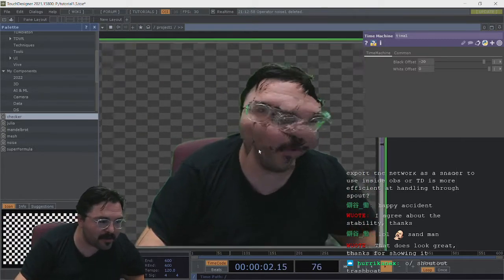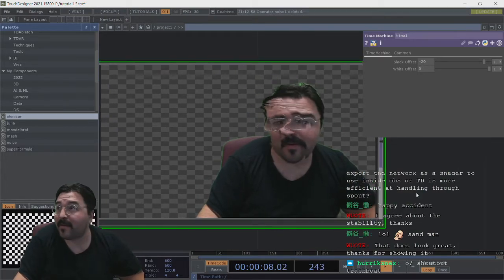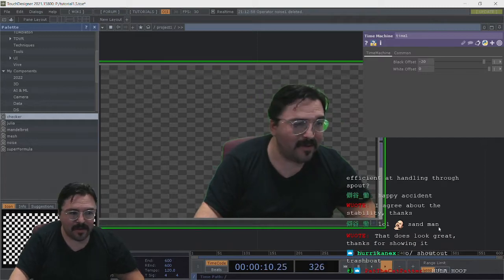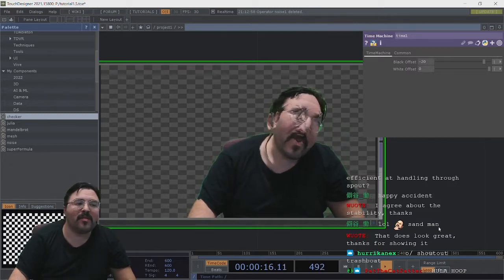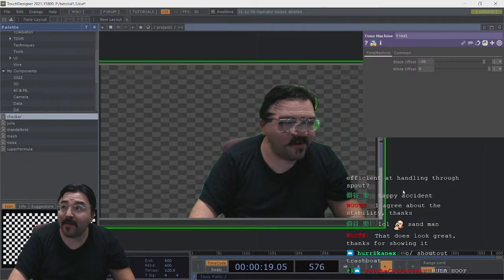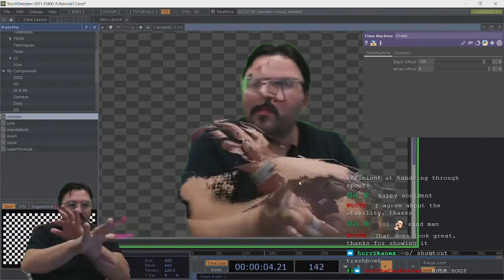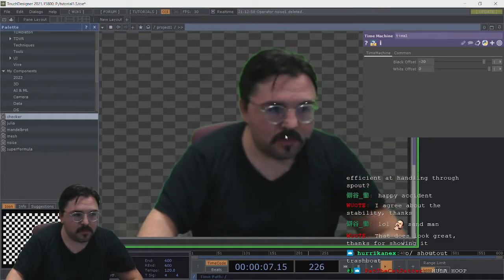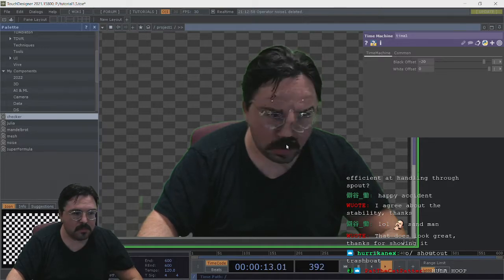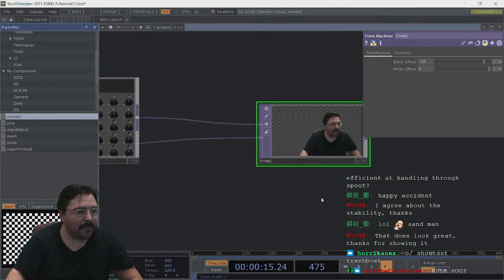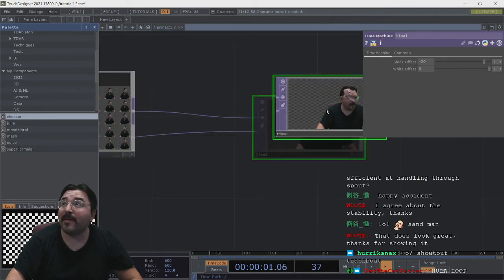It's so gooey. I love this effect, dude. This is one of my favorites because it uses its own input to basically stretch your image. I don't know how to explain it, but you see what I'm talking about. Okay. So that's cool. Let's try another input as our second input.